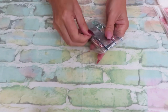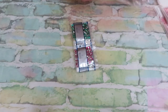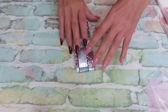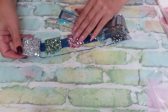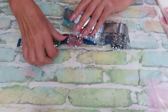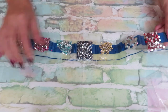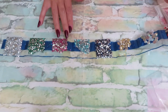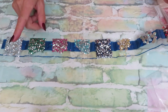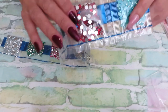Please comment which box you would like to work on together, because I definitely want to create one of these boxes because it's a new shape. And see in here, high quality gems. I have to say that these gems are much nicer than in the other box, though some of them are the same kind.